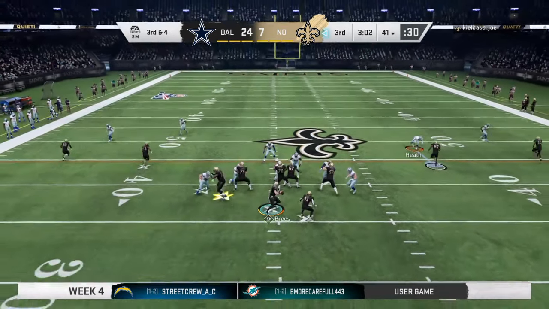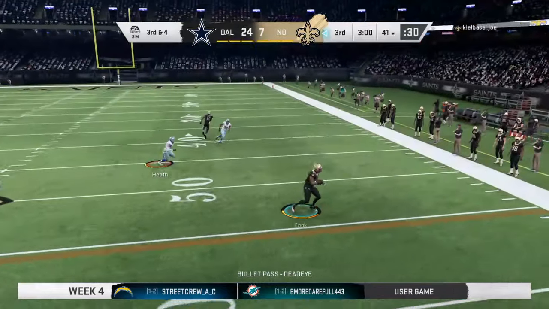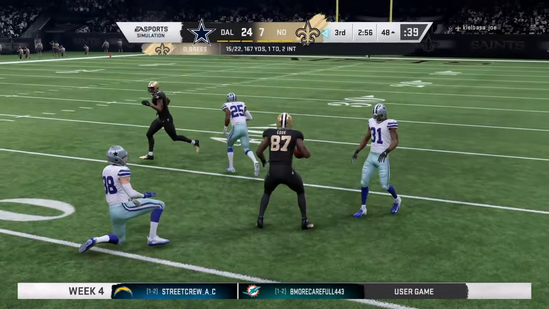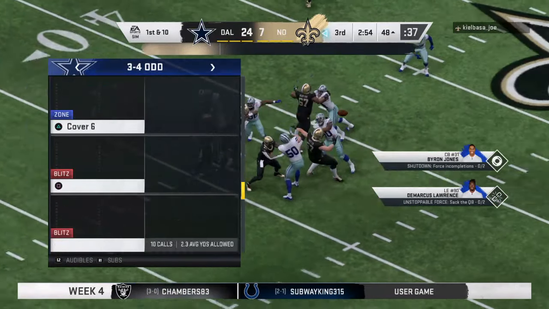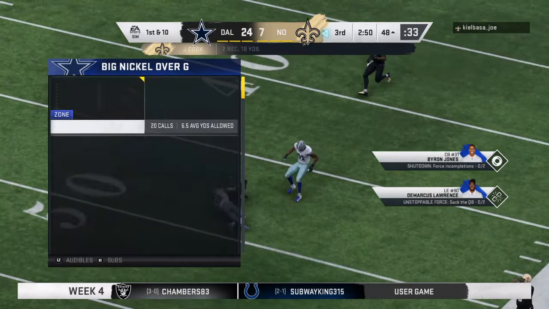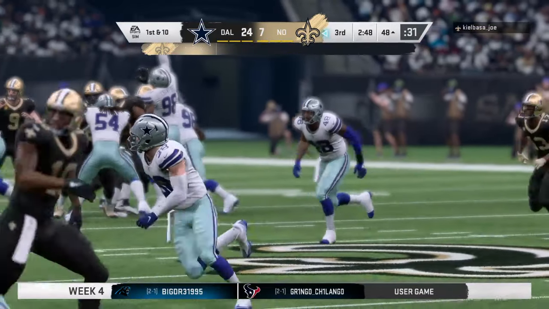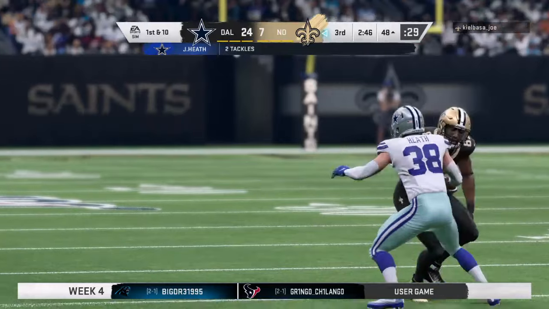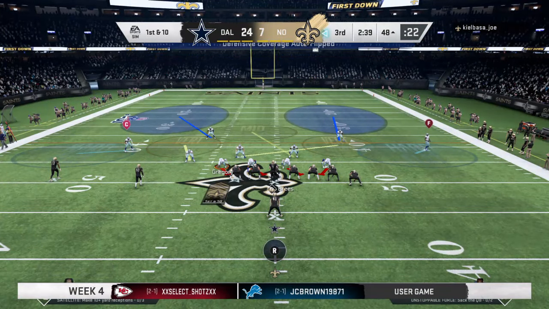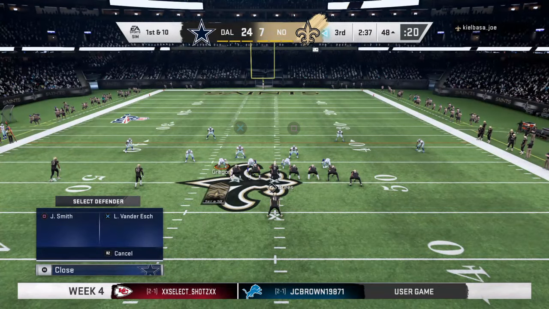This offense in desperate need of a conversion as they come up on 3rd down. And he finds Cook. And he'll be taken down, but not before he works it past the 50. The 3rd down conversion successful. A gain of 11. Brees now perfect since the second half started. 7 of 7. It's 1st and 10.